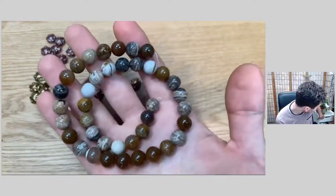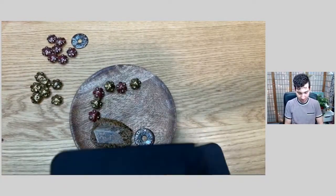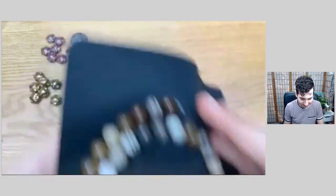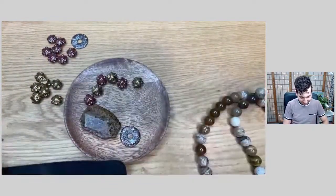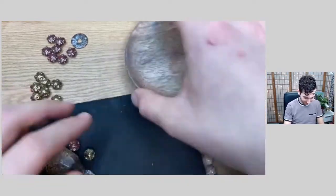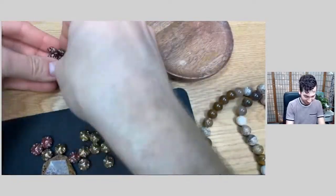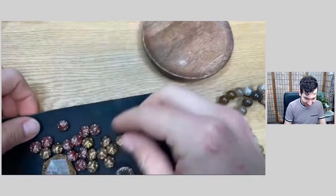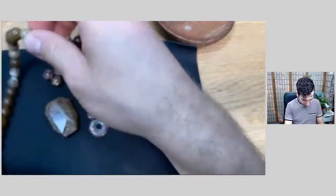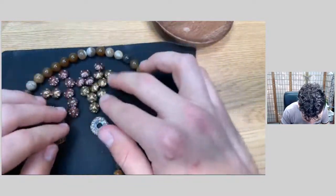I called this Caramel Agate. I'll try to put it on a white background so you can see it better - or maybe black. I can see those colors. Isn't that gorgeous? It actually stands out really nicely on black - maybe future streams will use a nice black background. Just ignore the dust - this is my mouse pad. But you can actually see it a lot better. So here's what we're working with today. I was hoping to do a mix of stringing and wire, so let's talk through some of our possibilities.